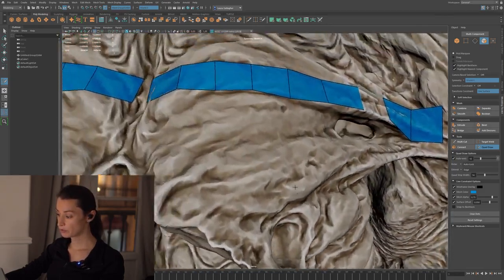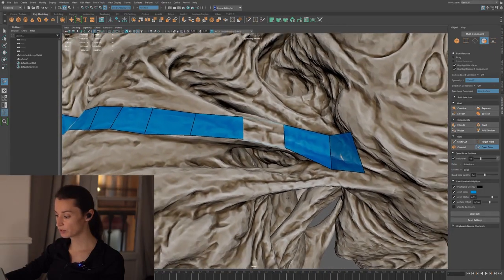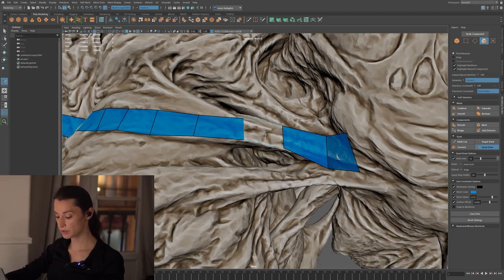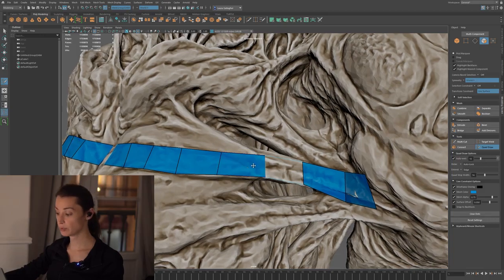Now, I'm not quite sure why this polygon is looking the way that it is. It looks like the normals are flipped or something. So let's just get rid of it, really. To get rid of a particular component that you have created within your low poly, just hold down Control and Shift, and whatever you click on, whether it's an edge, which will remove that edge, or a polygon, you will delete the polygon.